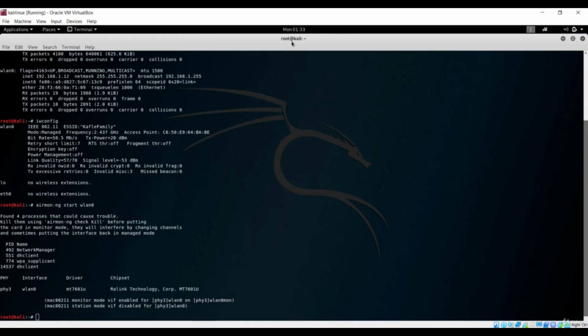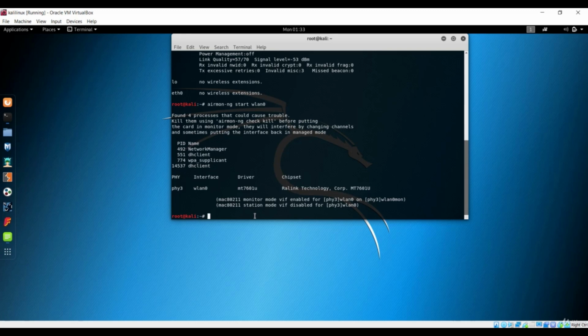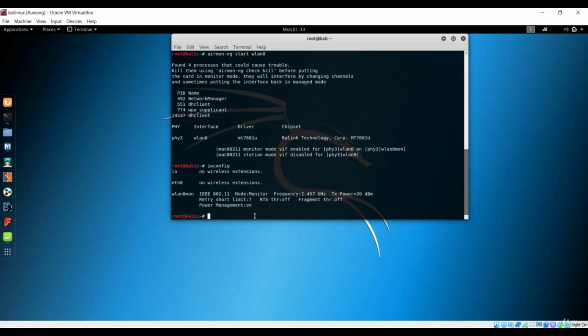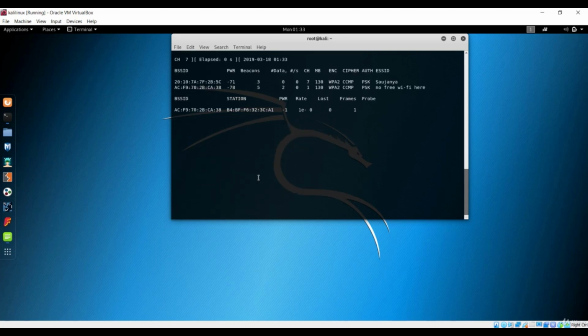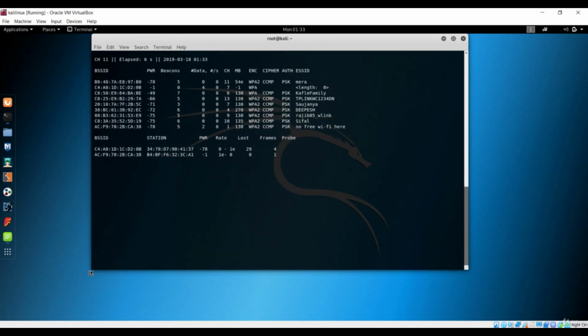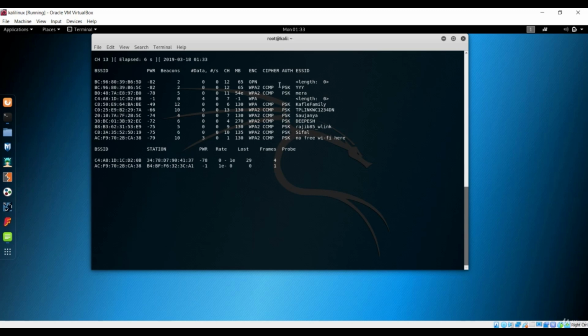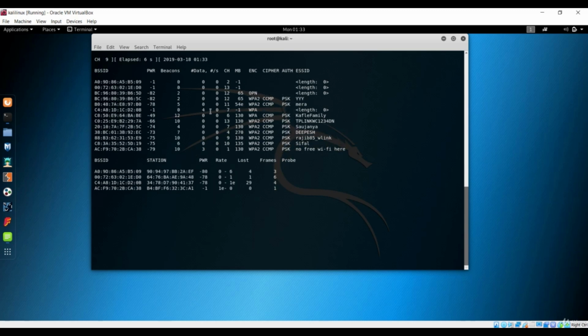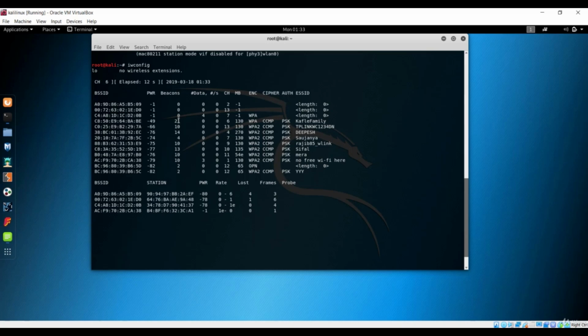And now what you need to do next is use airodump-ng, because if I check the configuration now, you'll see it is in monitor mode. So we can just trace every packet that is going from basically the gateway. So airodump-ng and the interface name here is WLAN0mon. If I hit enter, now you can see the information. It is not about the clients, but it is getting us the information about the network.